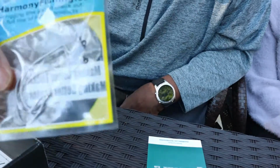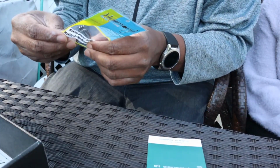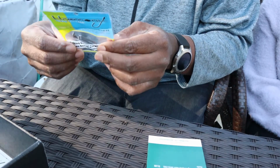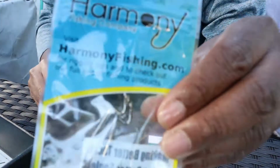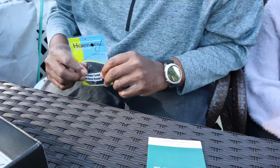These are some EWG hooks, and these look to be 2-aught hooks. So again, from Harmony Fishing, some 2-aught EWG hooks.